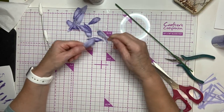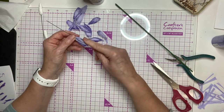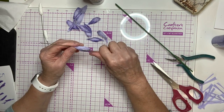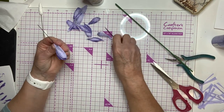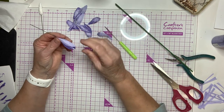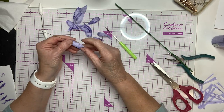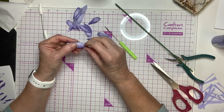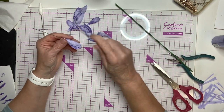Now we're going to take our tool and come in here and roll each one of these back. Oops, not all the way. Not as far as I did, actually. I think I did more than one. Let's get this closed. Yeah, I did. Let's get some glue right there. We'll get that in there. There we go. I want this to come a little further over. There we go. Okay, so we're going to roll that one back.